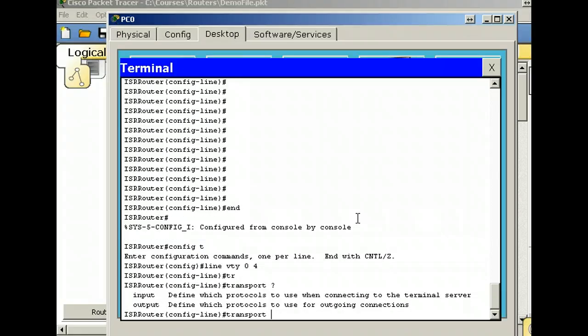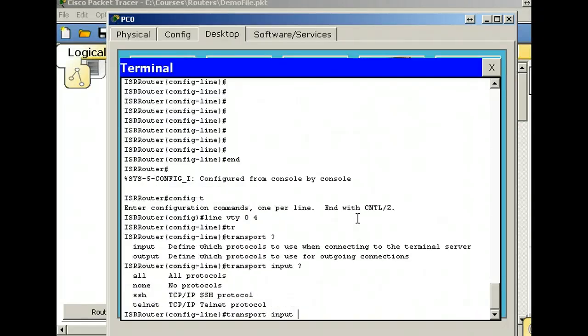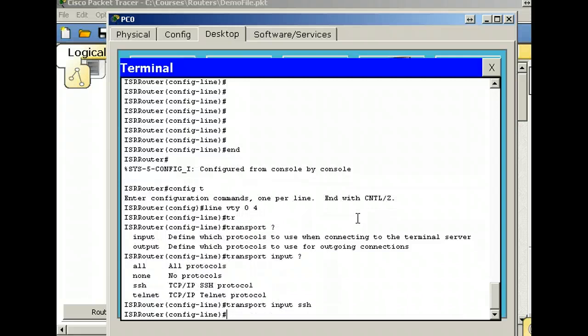Input is which protocols are used when connecting to the terminal server. So we're going to do input, and the question mark shows the options: all protocols, none, SSH, telnet. We're going to use SSH. In the actual routers, you're going to want to do SSH and telnet just in case you have an issue, but this one only takes one at a time. So we're going to configure this one to use SSH. We now are configured to do SSH.